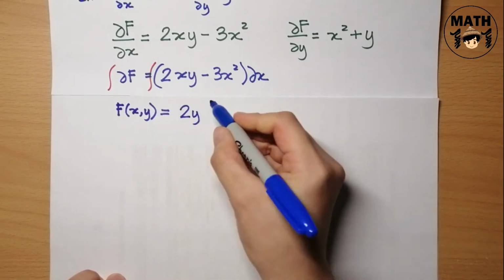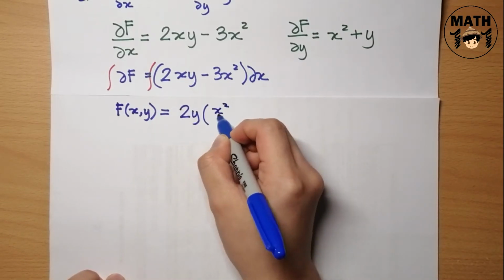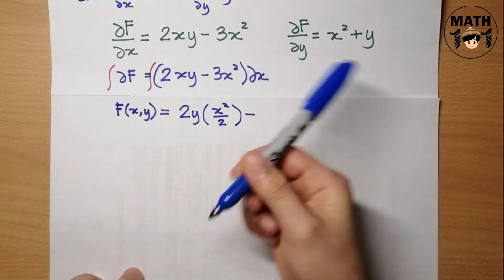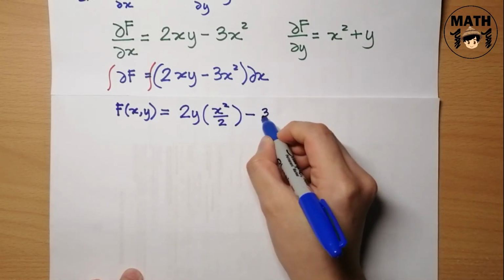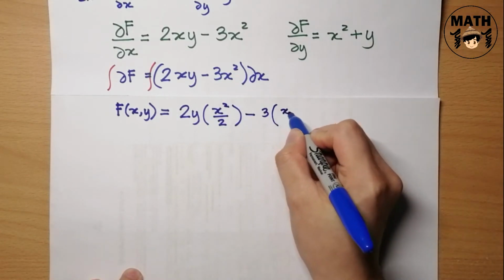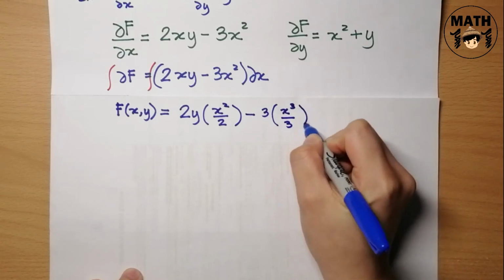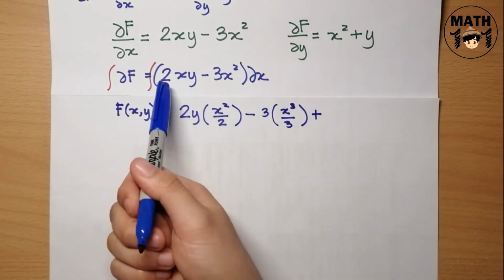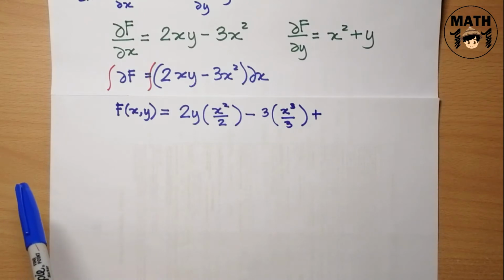Take the integral of x by power rule, that is x squared over 2 minus, so ito x lang naman, so constant si 3. Integral of x squared is x cubed over 3 plus, imagine niyo na itong ating integration na pinerform ay parang indefinite integration wherein nag-add tayo ng constant c.